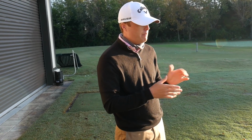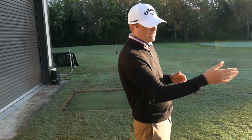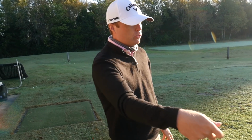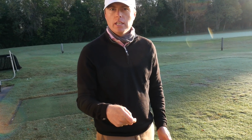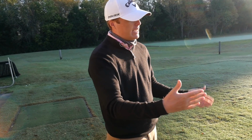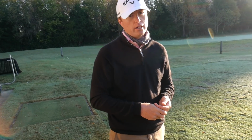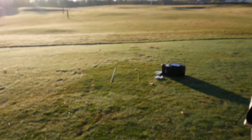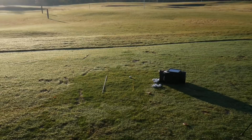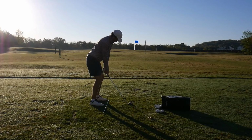So every time we practice, I like to set up a practice station. That's why I like to use that string on the right hand side, because the string, when you drag a ball across, won't move. Nice. So you can always keep that string there. You always know where you're aiming. And like I said, the skill of training your eyes to see square is so important. I agree. So there's my little setup right there, and hopefully I make some good swings with this blue flag that I will lay out for you guys.